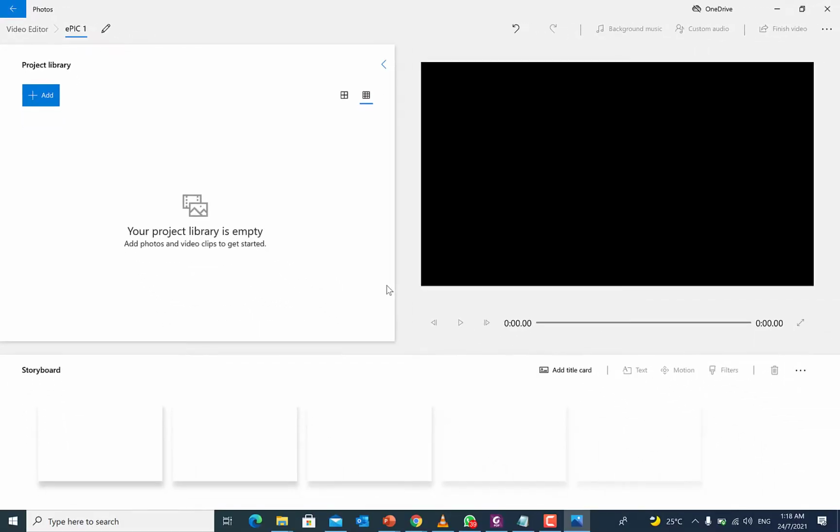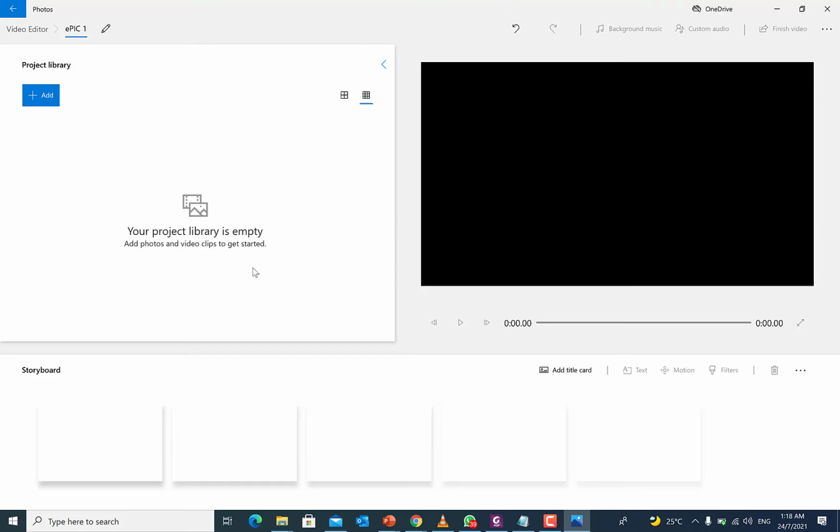Okay, so you name your project, and over here is the project library where you can input any kind of project document from video clips to pictures or any media file. Maybe audio, you can bring it in and then you can preview it using this particular view.